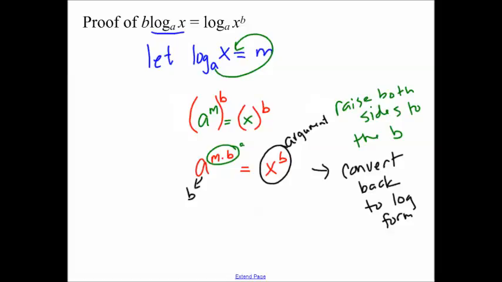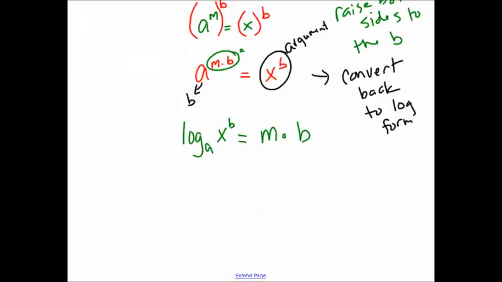So when I write this, I write log base a of my argument x to the b equals m times b. Okay, again, you might want to just check it. I always have a little bit harder time going from exponential to logarithmic, but if I just throw that visual in there for you, a to the m times b equals x to the b. That turns it right back in there, so I can see that I did convert it to logarithmic correctly.